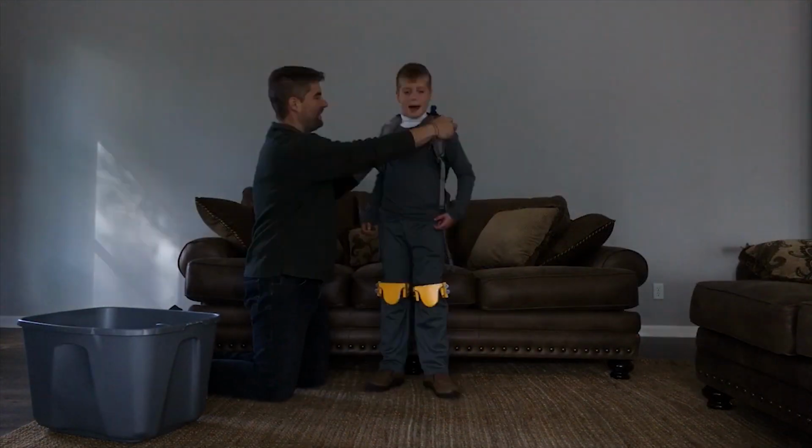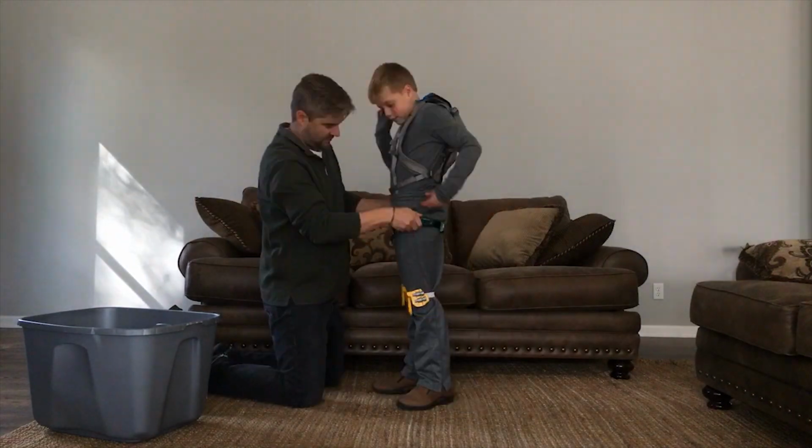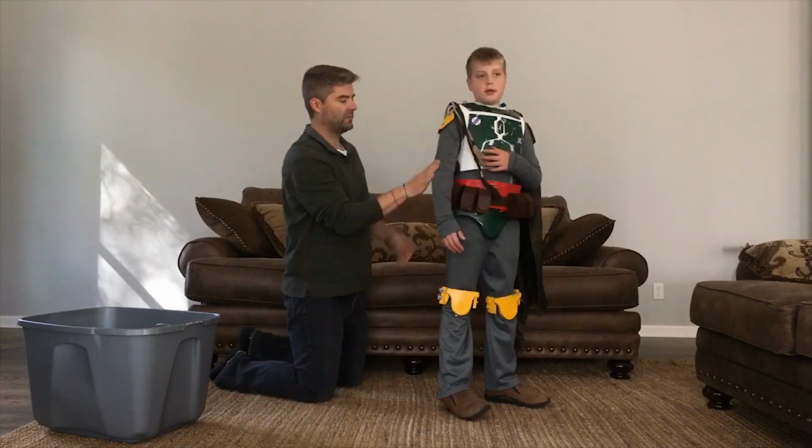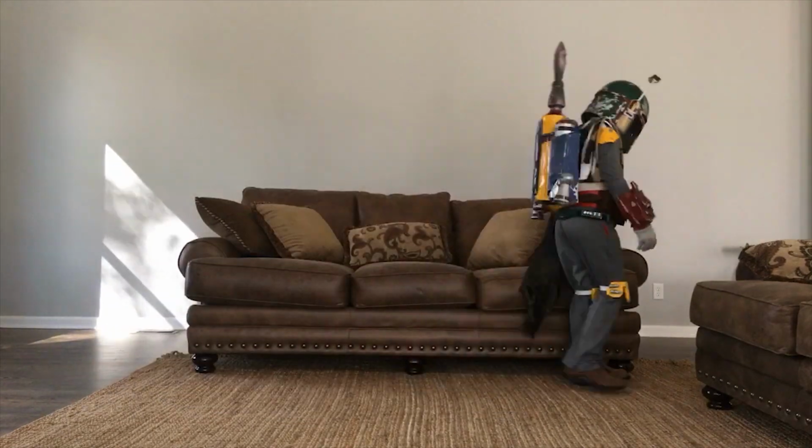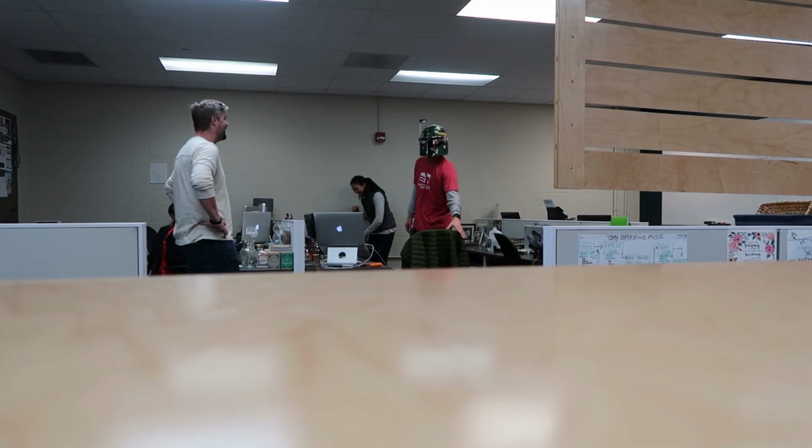Anyway, my son's helmet is a standard adult size, which is a bit big for him right now. But, like most fathers, I want him to be able to wear this interstellar bounty hunter helmet for years to come. On George, it fit perfectly.